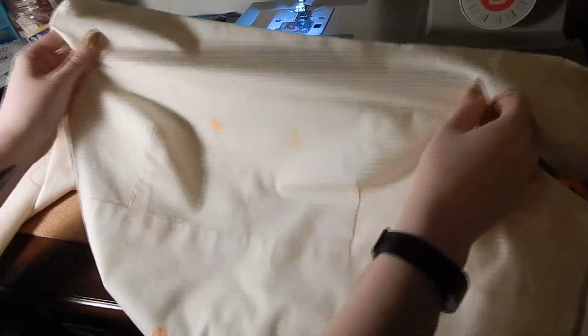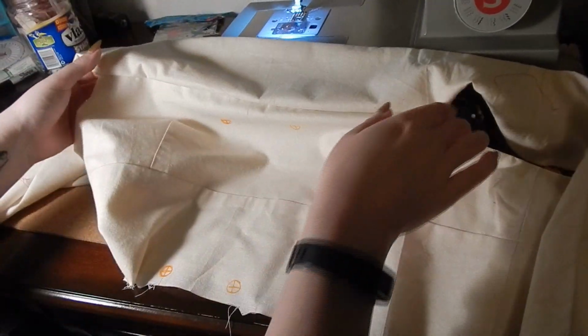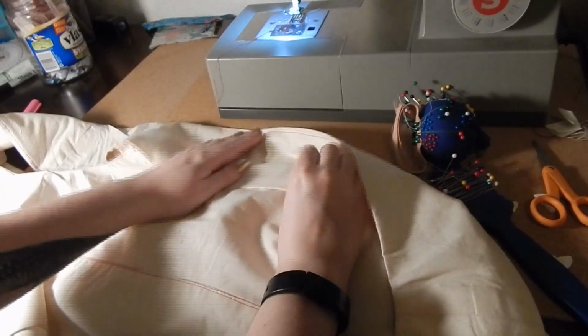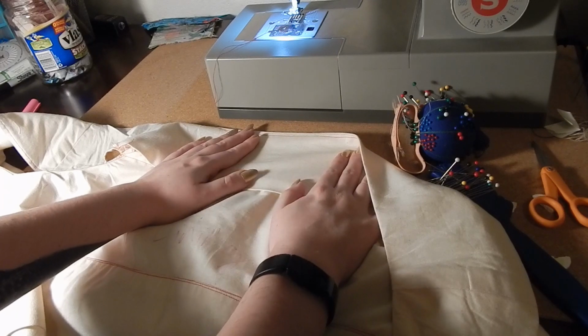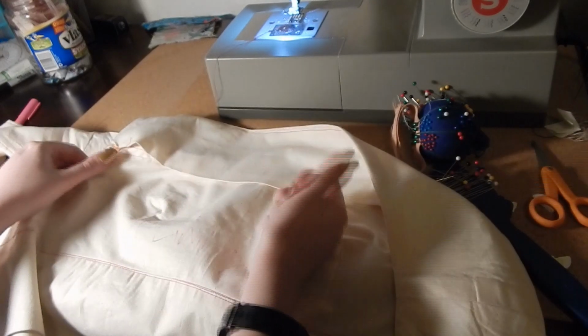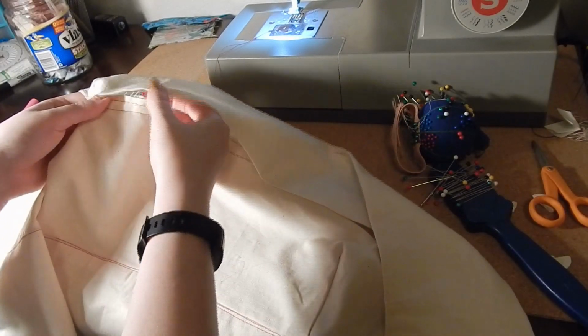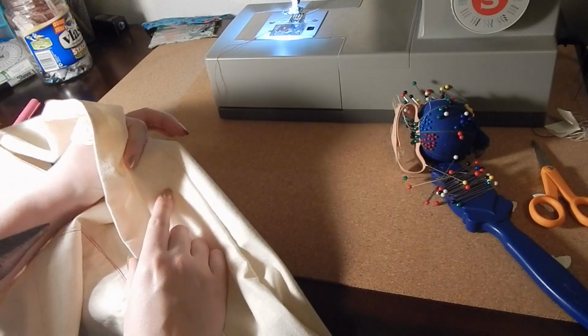Alright, so here's how it looks once it is finished. Ignore these marks; this is, I guess, where the bust line and the waistline are. Anyway, now I'm going to press the seam allowance up into here so that when this gets folded over and stitched down, the seam allowance is nicely hidden away. The instructions tell you to slip stitch this by hand, and if you were doing it by hand, ideally you would only catch the lining to the seam allowance, so you're not going to see any stitches on the outside.